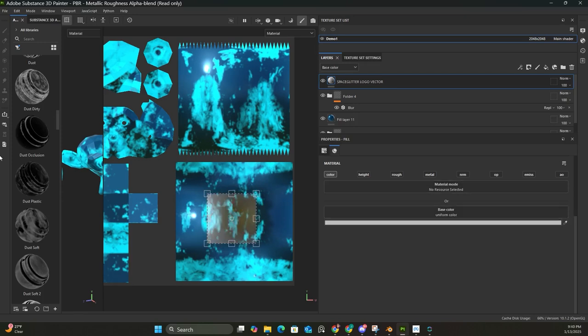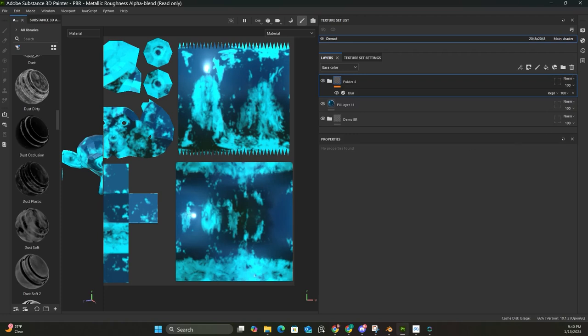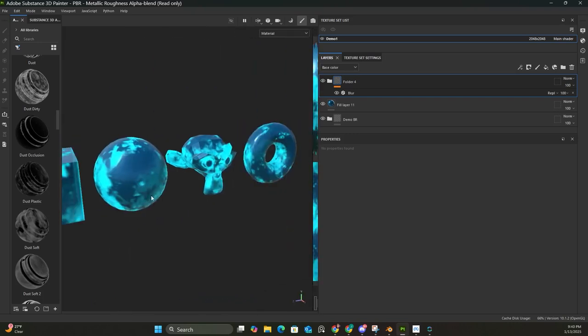So I'm not going to cover this for this round, so I'm going to go ahead and delete that. But if you want to play around with adding your logos, just click and drag onto your geometry. And it's fun. It's super fun. My other suggestion is to do it on the UVs because it gets a little messy when you get to the mesh, and then you have to do extra stuff, which we could save for, I don't know, Substance Painter 102, where we get super more into detail.